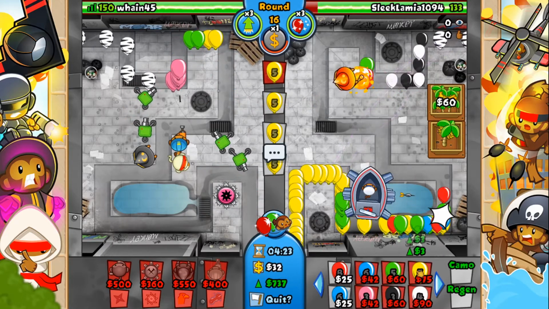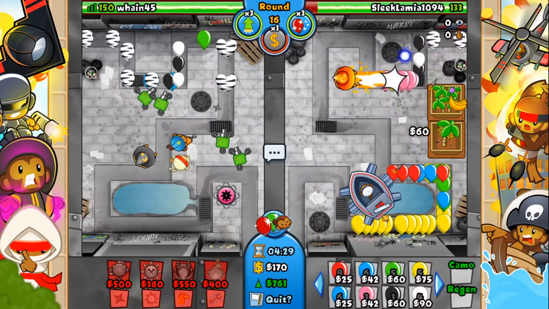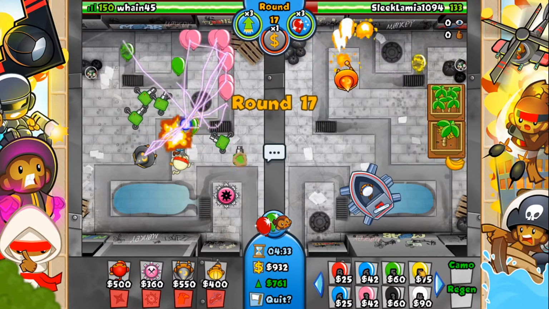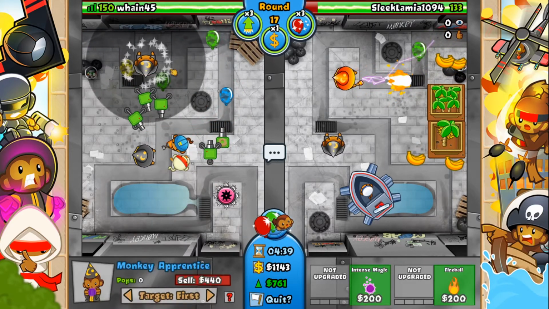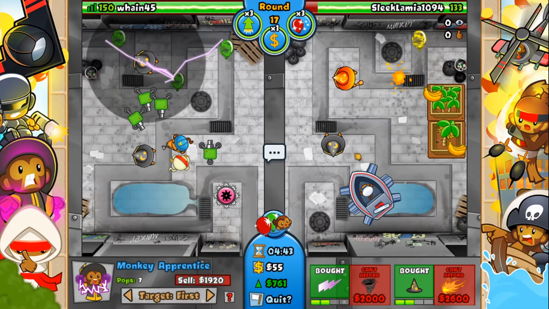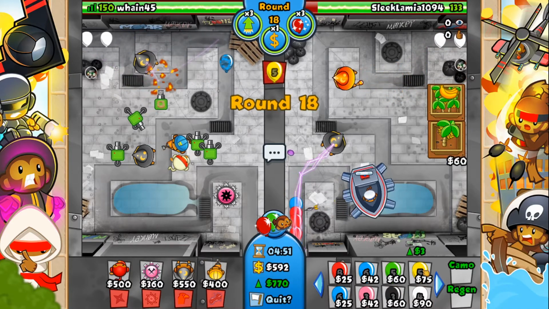So once I use my last eco boost, I want to start getting some of these towers upgraded a little bit more. Or at least get more down, because if I do need a boost, I will have some more towers down. I think I'm going to just throw a wizard up here in the front. Just get some balloons taken down. It's very slow. Very slow moving.